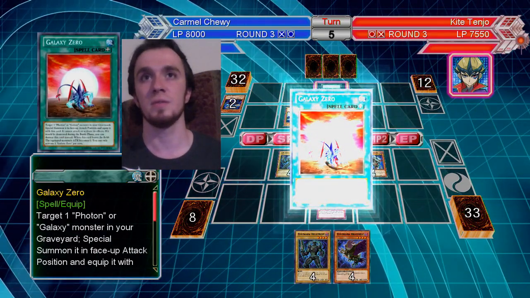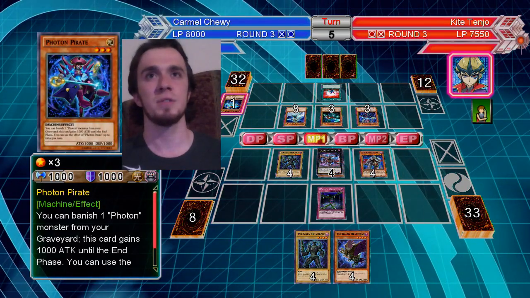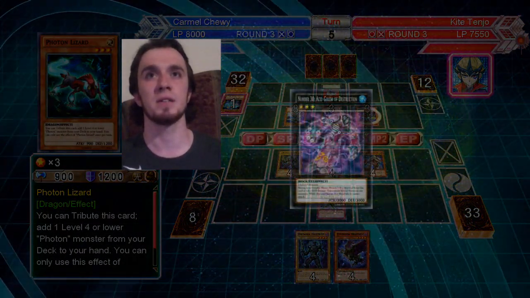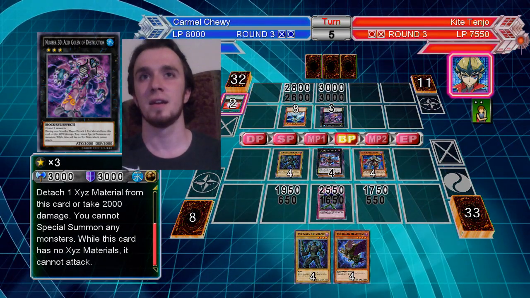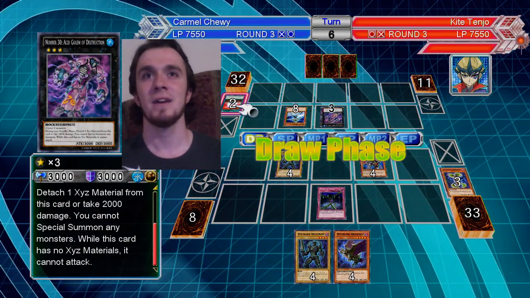What are you doing? Galaxy Zero? Are you doing a tribute summon? Oh, he's XYZ summoning a level 3 monster. Forgot about this guy. Shit. It can attack, can it? Oh. Well, that was fun.